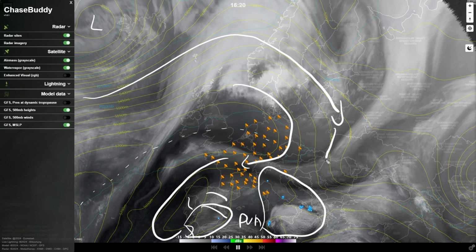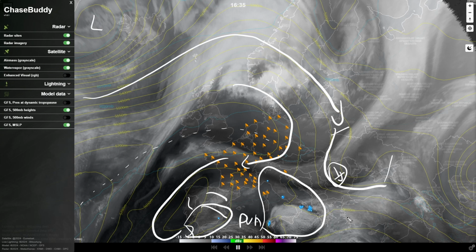This jet stream moves a little bit further. As you can see here, this is closer together than here and then here, meaning that there's a jet maximum here going like this. If you want to know how that works, check our previous video, our first video actually, where we delved a little bit into how jet streams and jet streaks work. So this is the current situation over Europe.